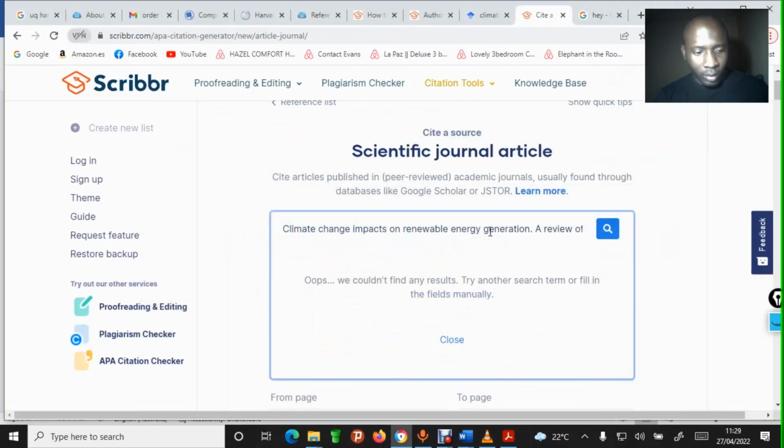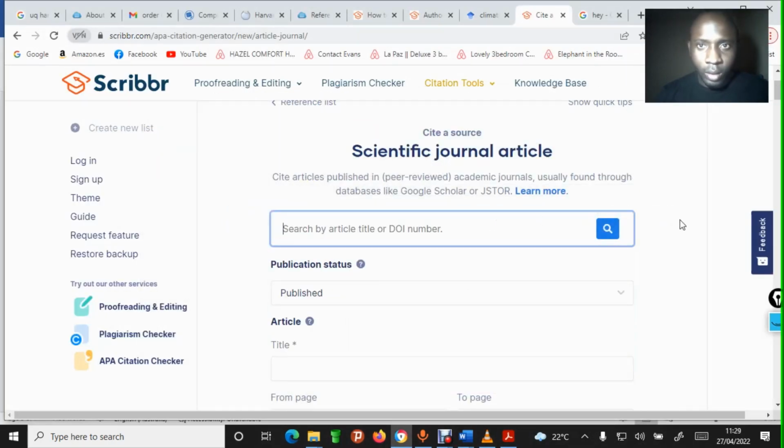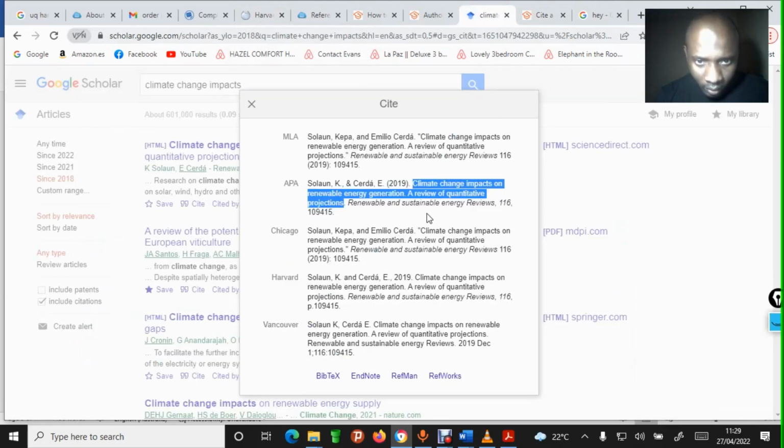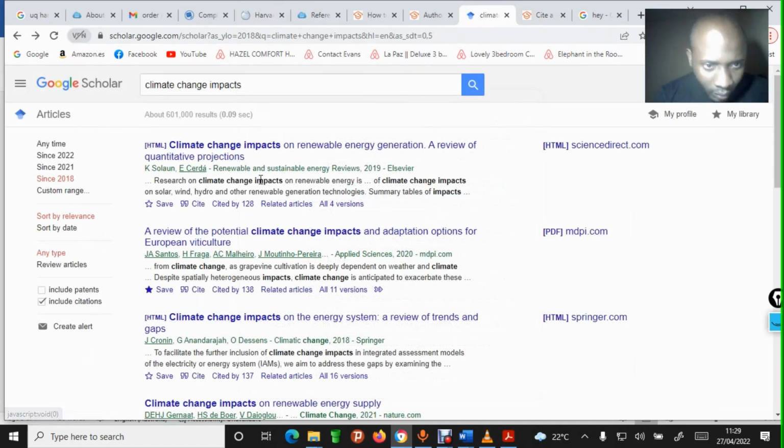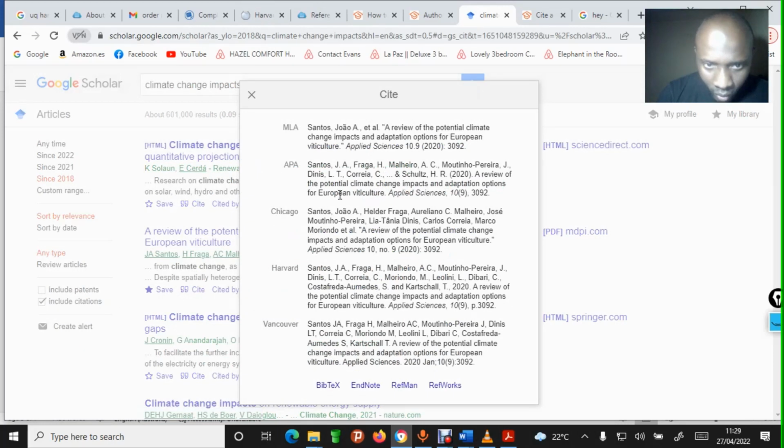If I didn't find that one, let me look for a certain article that we can easily find here. Where is Google Scholar here? I think here it is. A review of potential climate change impacts. I'm looking for one that we can easily find. A review of potential climate change options.